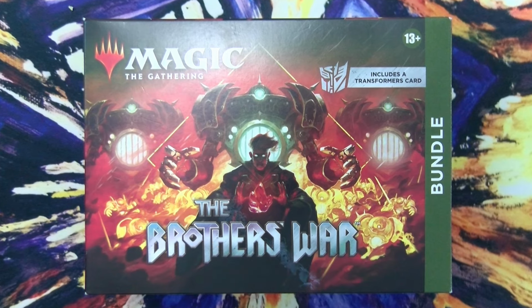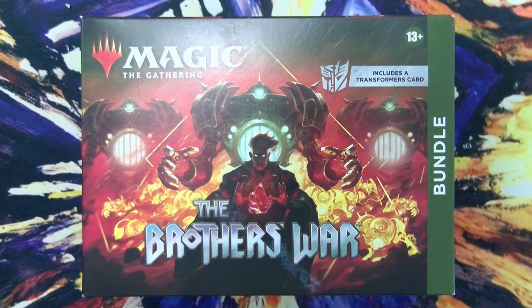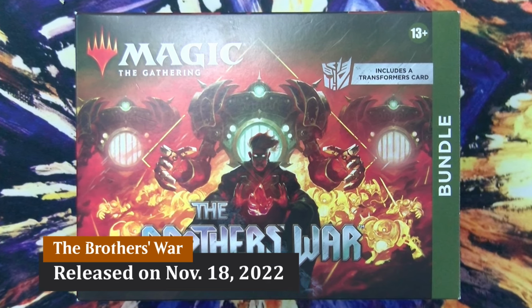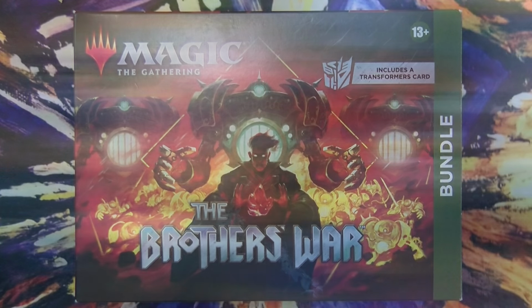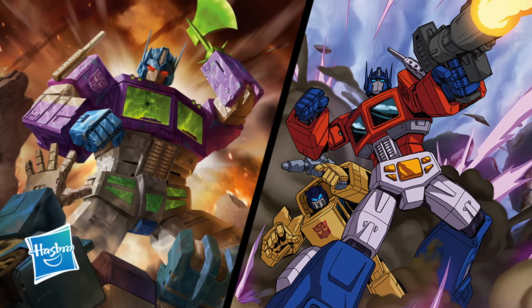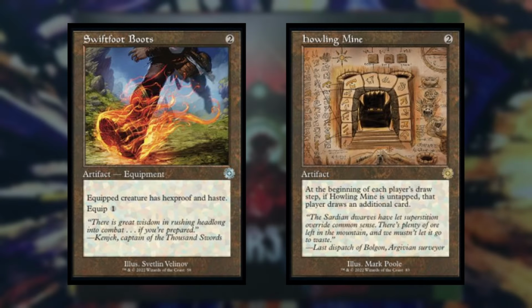The Brothers War came out in November of 2022, consisting of 287 cards, not including variants. The set has also thrown in, here and there, a number of cards featuring characters from the Transformers cartoon. The Transformers toy line and related media are all Hasbro, by the way, as well as retro-framed artifacts that can be found in each pack.